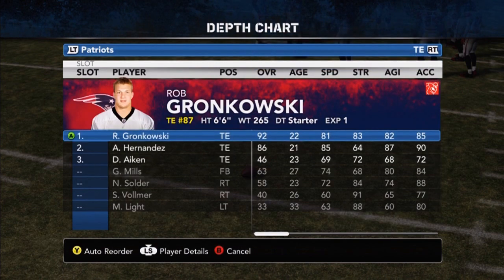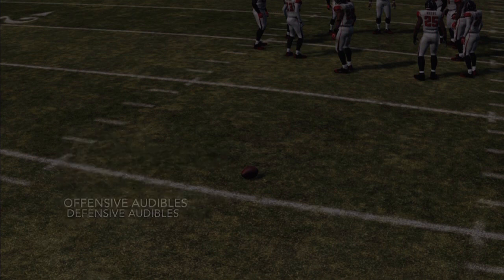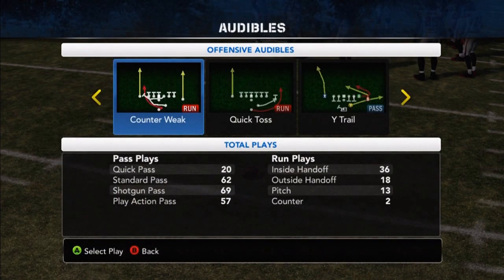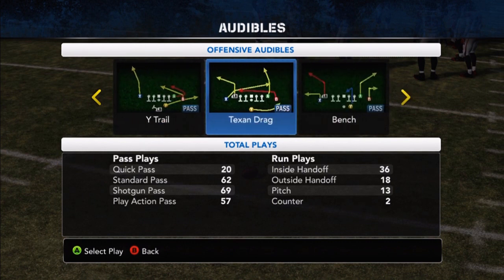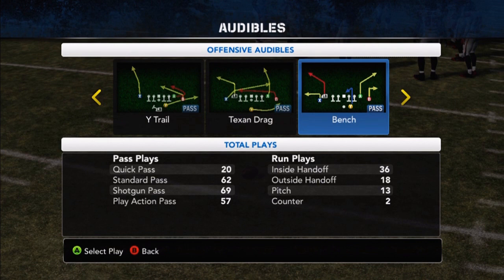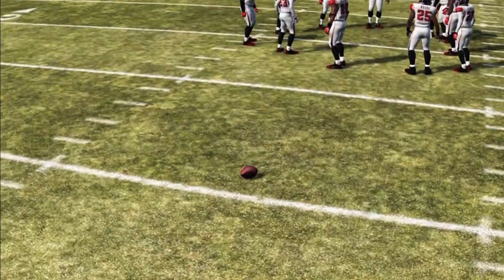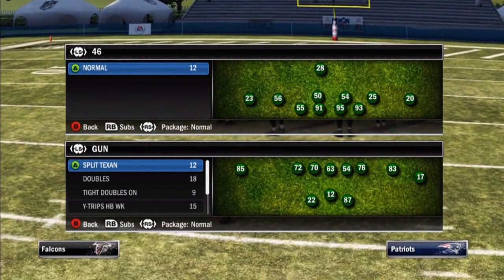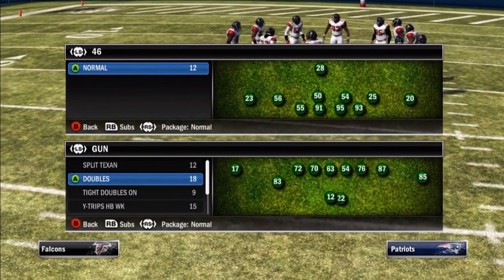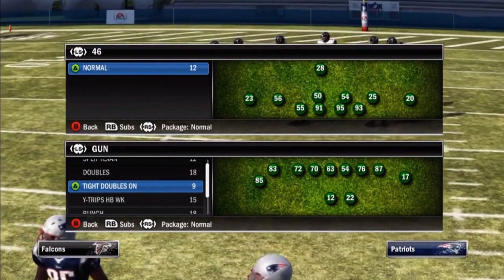At wide receiver I have Ocho and Taylor Price because I love tall wide receivers. Third string I have Wes Welker and then Julian Edelman at fourth wide receiver. Positions four, five, and six we don't use much in this scheme. At tight end we have Gronkowski. Now let's take a look at my audibles for this Houston scheme: counter weak strong close, quick toss strong close, wide trail, Texas drag out of the ace close, and the bench out of the Texas tight doubles on. Tight doubles on is the main formation we're going to be coming out in. We're only going to be coming out in roughly three or four different plays. I mainly come out in these three plays as my base, then use my audibles to adjust.